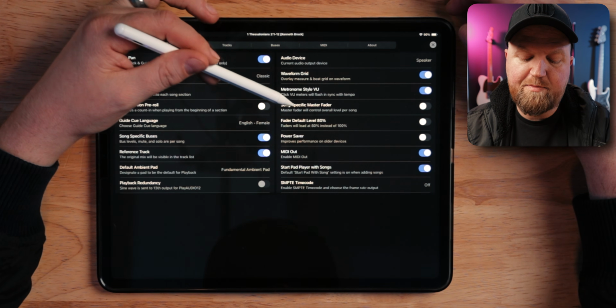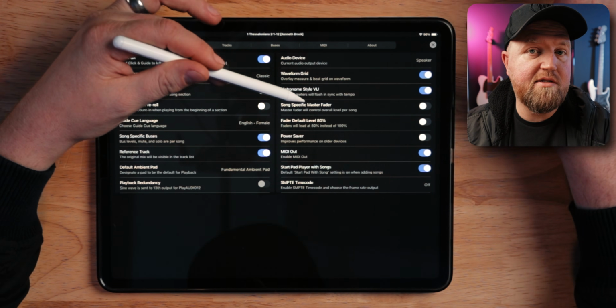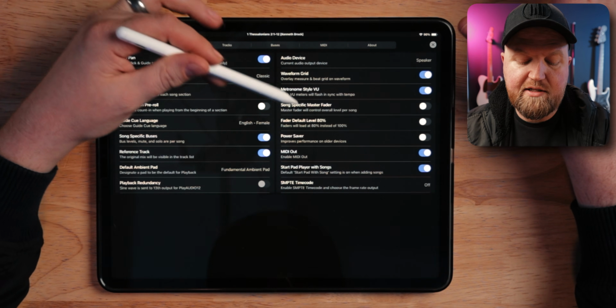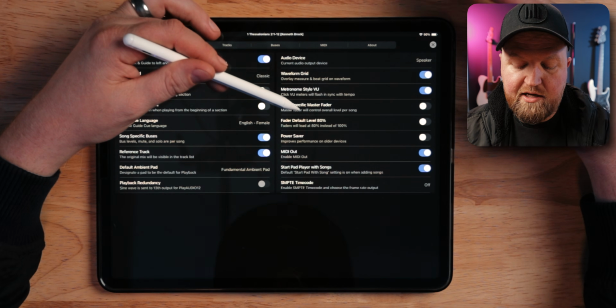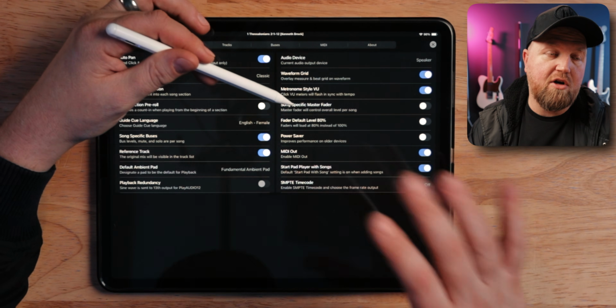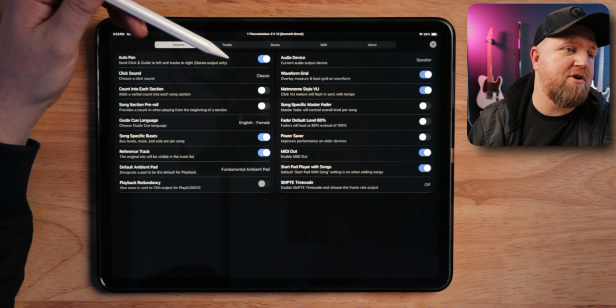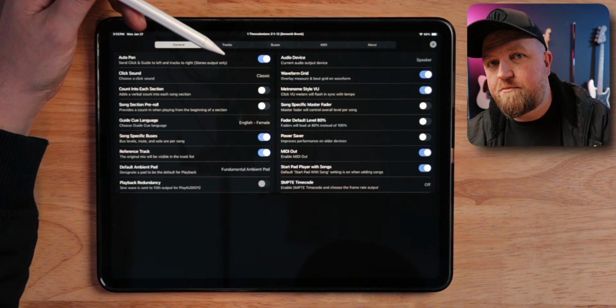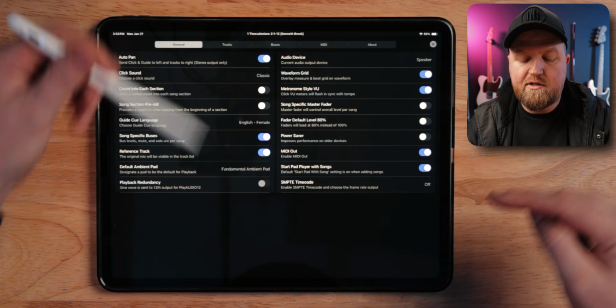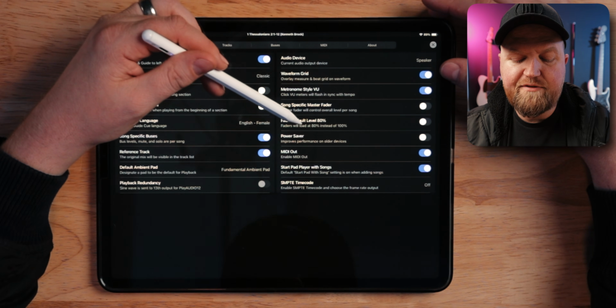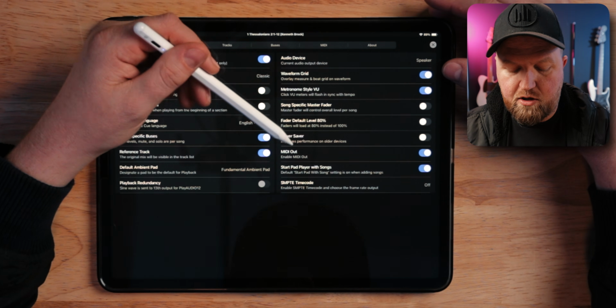You have this song specific master fader. We haven't noticed drastic volume differences between different songs, but if I had, I'd want to put this on and I could adjust the master fader per song. Like let's say I made my own tracks, or you bought tracks from Multitracks, but then you bought some from Loop Community and they're just not the same level overall. Instead of going through all the different instruments, you can use this. The fader will default to 80% instead of 100. We have that toggled off.